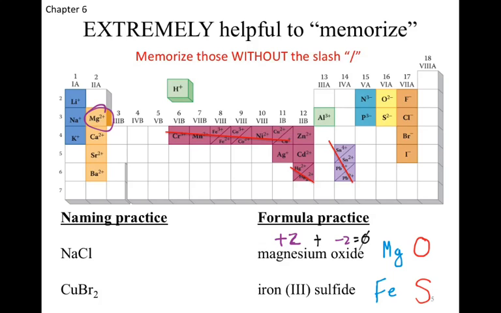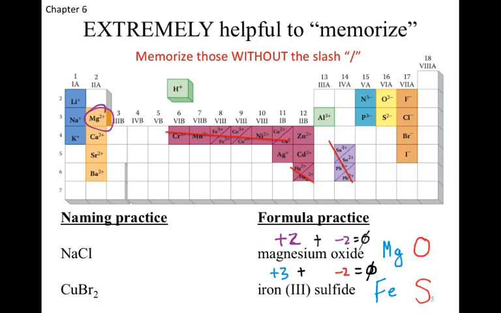What's the charge on iron 3? Hopefully you can figure that one out as being a +3 charge. Okay, we'll add that to the charge of our sulfide, and our sulfide is what charge? Go up to our table and we're looking at a -2. When we add these two together, we need to make sure that our overall charge comes out at 0, which brings up an interesting issue. If we now add these and assume the numbers are 1 and 1, well, +3 plus a -2 gives us +1. Huh. That doesn't work.